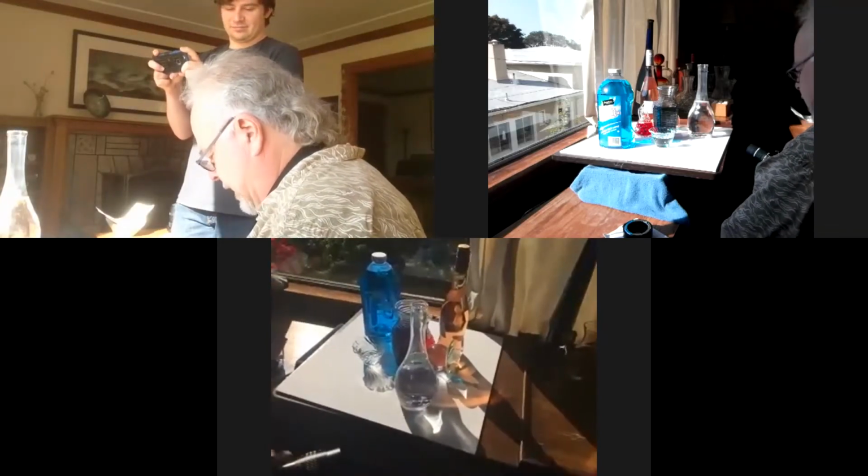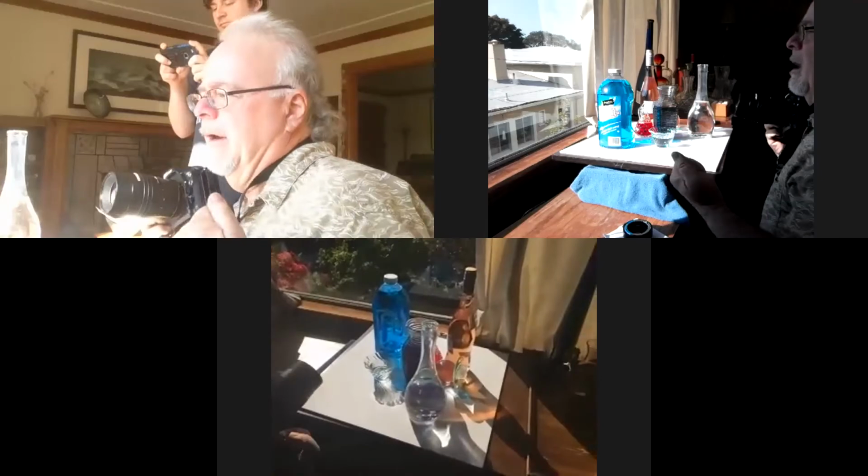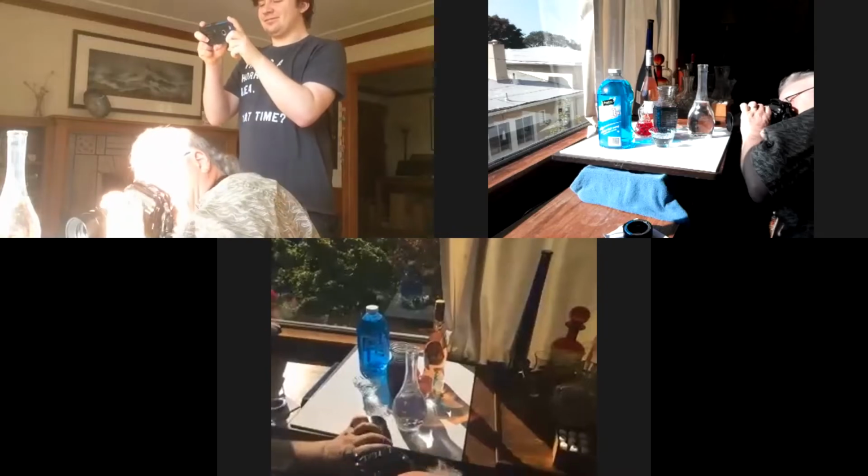I don't think there's any magic about the shooting down on it, honestly. It really depends on where the sunlight is coming from. Some of the ones that I showed earlier, the ones that have the refractions of sunlight in them, I was shooting up and through sunlight, like here. If I go like this, I'm going to get solar refractions that I can focus on, which is really pretty interesting. And also, I think the chair is comfortable. Well, yeah, there is that.